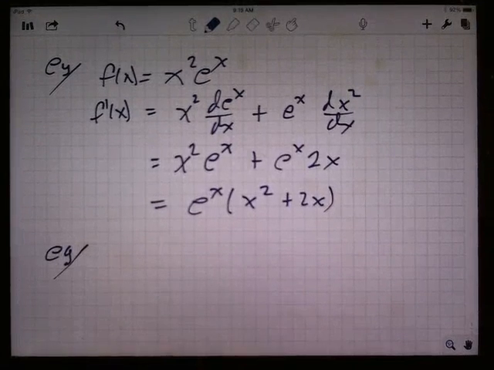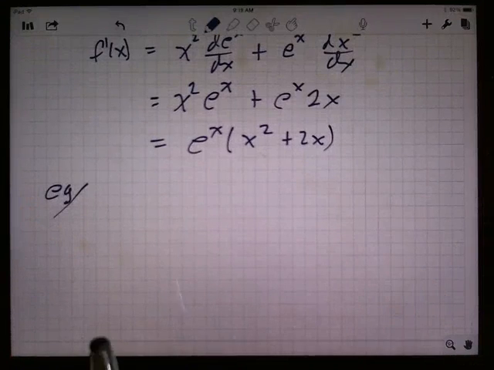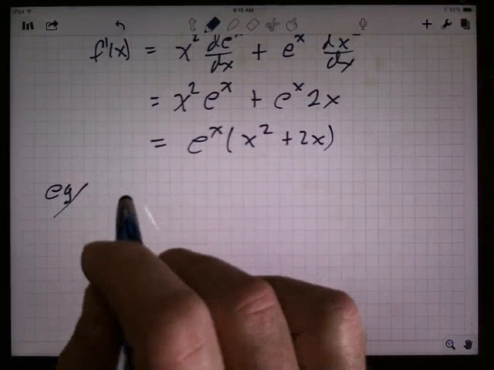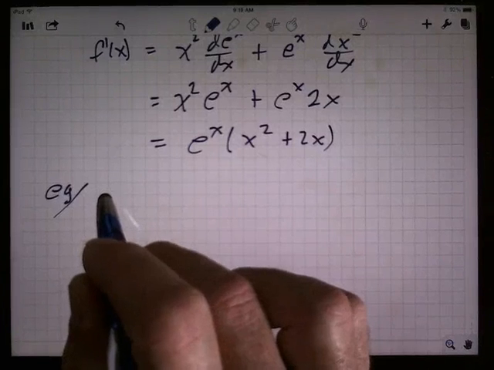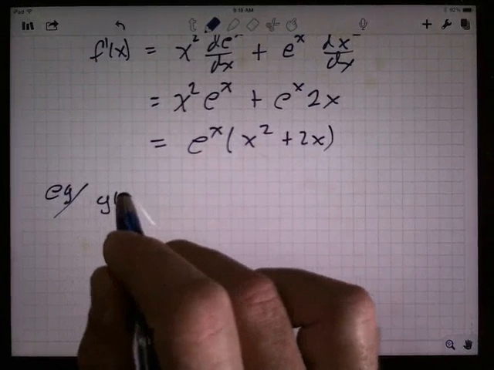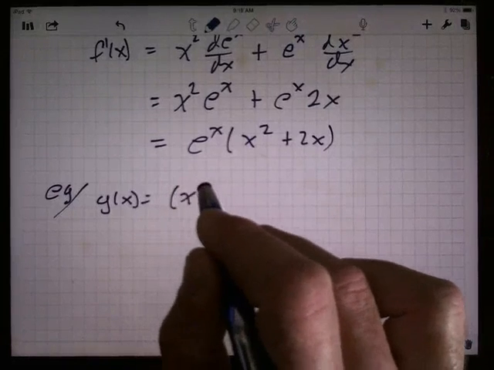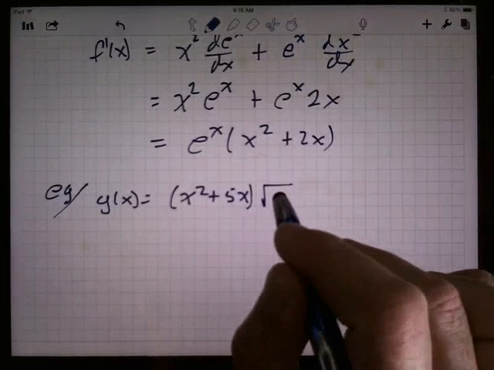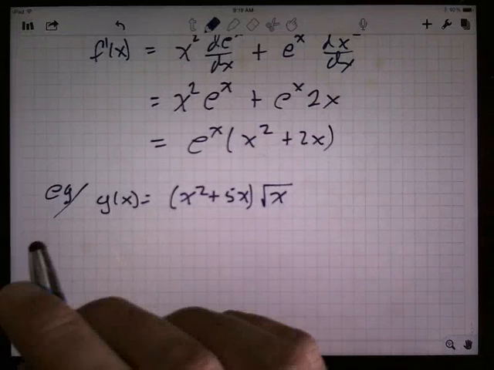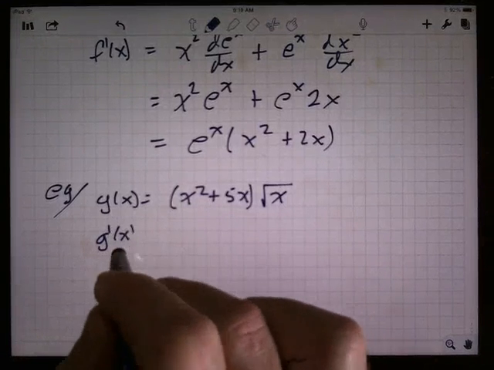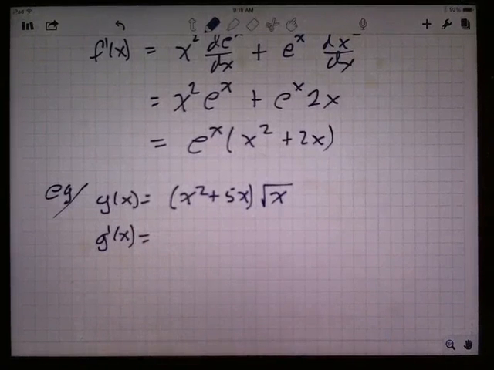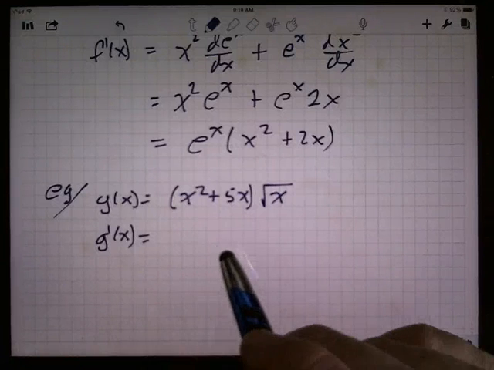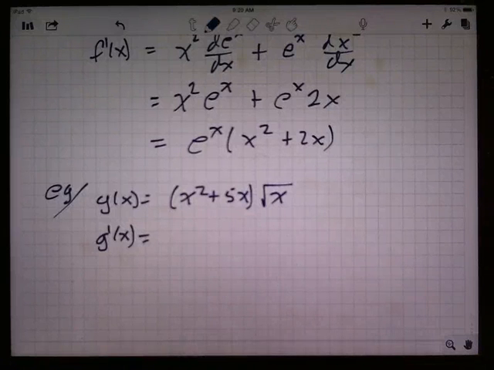We don't have that many functions we know how to take the derivative of at the moment, so finding examples there's going to be more than one way we can do these, because we have other options, but let's take a look. Here's another one. Let's say g of x is equal to x squared plus 5x, and then we're going to multiply that by the square root of x. G prime of x. Now, one of the things that we've got to learn how to do here is to decide what derivative rule to use first.